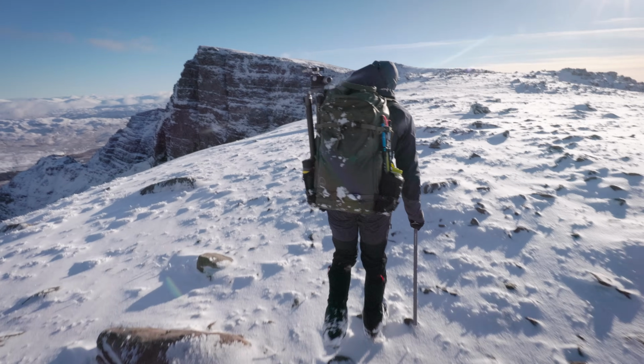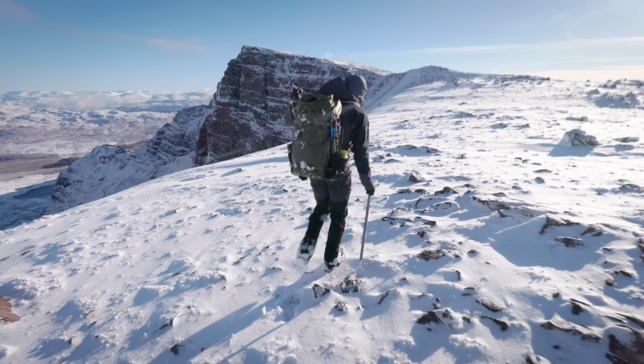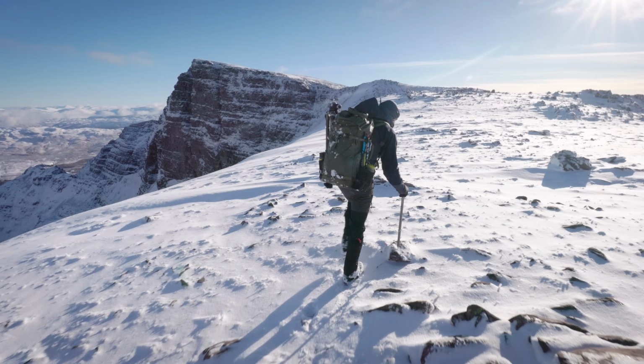So we've made it to the top of the ridge. We actually got up here in half an hour, so it was pretty quick in the end. And from here we actually have a massive view looking towards the Cowlin Hills and down this corrie that we've just walked up. But as you can see, it's full of shadow, so there's no real photography to be had here, I don't think. So we're going to continue along the ridge and see what we can find, perhaps shooting in the opposite direction to the one you're looking in now. I mean, as much as it's a cliche, the photography is kind of just a bonus on a day like today, isn't it?